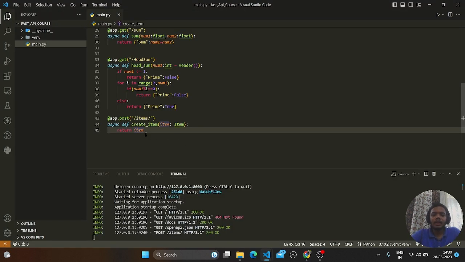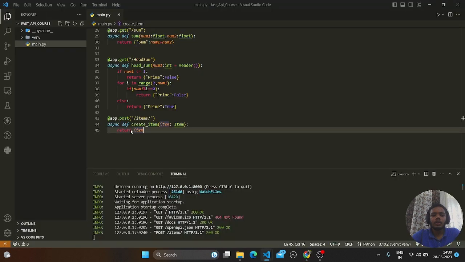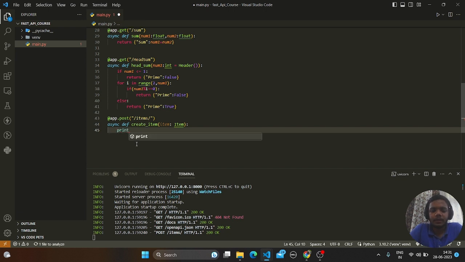Now let's say I want to calculate the length of each of these. What should be the length? I need to calculate the length, right? So what I can do here is, okay, let's just say return. So let's print this item first thing first. Before printing, I want you to know that this is coming in JSON type, right?